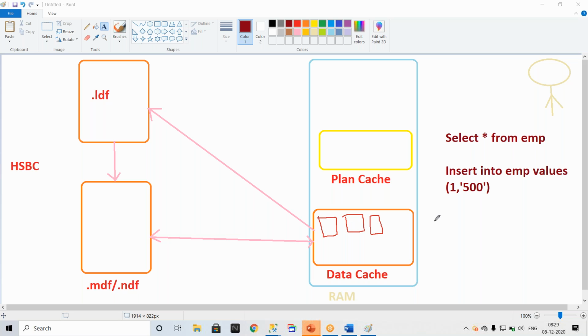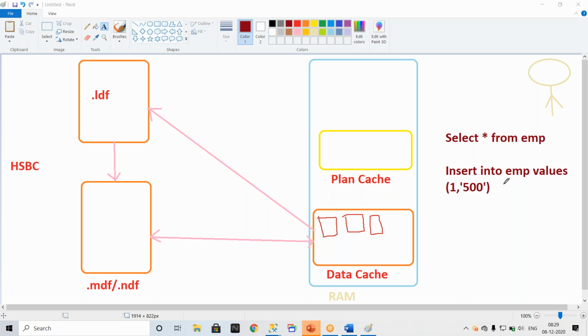First of all, these pages we call a clean page. The pages which are available in the buffer but you have not yet modified anything. We have not yet modified, sir. It is just copied from the MDF and one copy is placed in the data cache. Those pages we call a clean page. Getting my point? Online people?